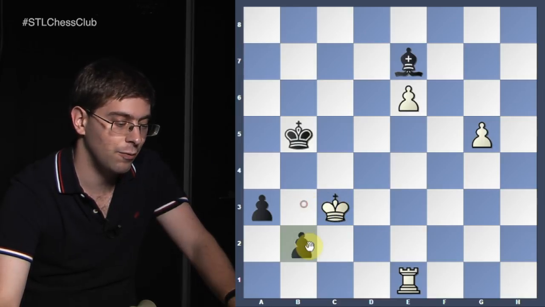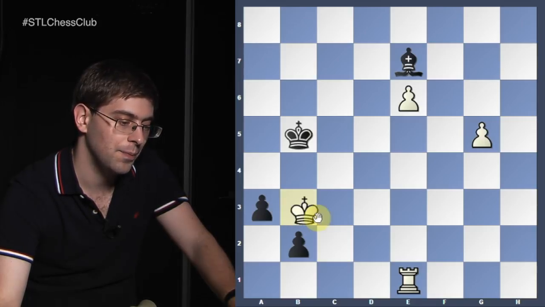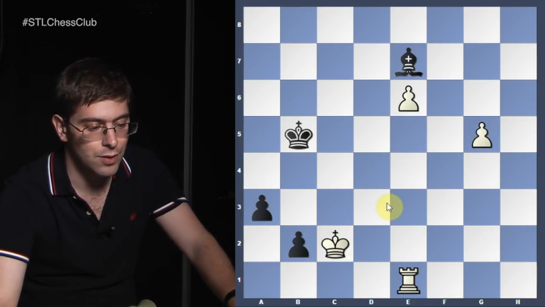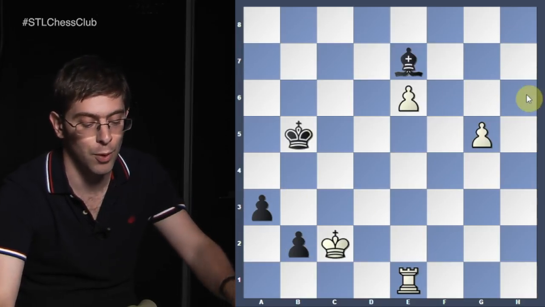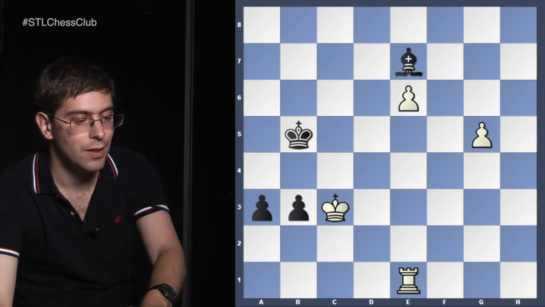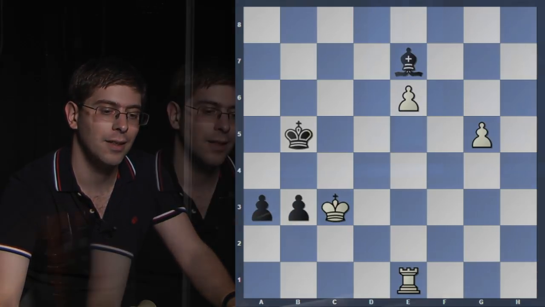If b2, then just king c2 or b3, any of those. And these pawns are stopped, and the white pawns just promote. Therefore, after king c3, black resigned, and Carlsen retained his title by winning this Berlin Endgame.